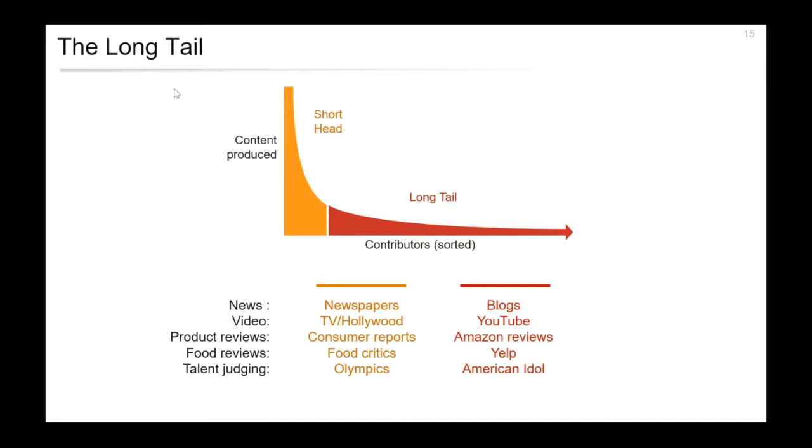When you think about crowdsourcing and the long tail, one of the most successful applications is in the area of developing an encyclopedia. Wikipedia is a crowdsourced mechanism for developing an encyclopedia, in contrast to traditional encyclopedias like Britannica. Wikipedia is not the product of paid writers — it is an encyclopedia that anybody can edit, the product of the collaborative and cumulative edits of thousands to millions of individuals. So when we started the project we now call the GeneWiki, back in 2007 or so, Wikipedia had already been started in early 2000.